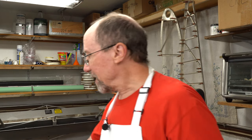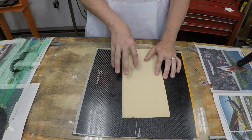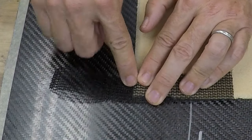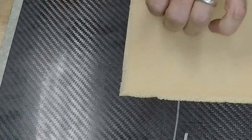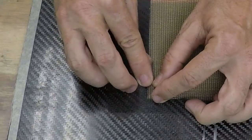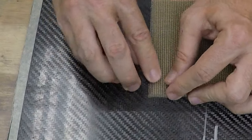For the next few tests I'll be using the mesh tarp flow media. There's another reason I think I'm really going to like it: when I start using cores on my samples — carbon fiber, core, carbon fiber — this flow media will form around the curves much better than the commercial flow media, which is much stiffer. I think it'll also do better than the insect screen, which tends to fold up and bubble up coming around a corner. So we'll do some more testing to make sure it's really going to work for us.